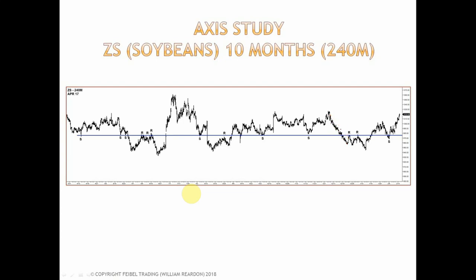Now, you see this little box in here. Okay, let me just draw this a bit bigger for you. It's like this. We're just churning up and down at our axis line. And what is that? This is where demand should emerge. This is our axis line. When we come down, we should touch maybe a couple of times and then rally.